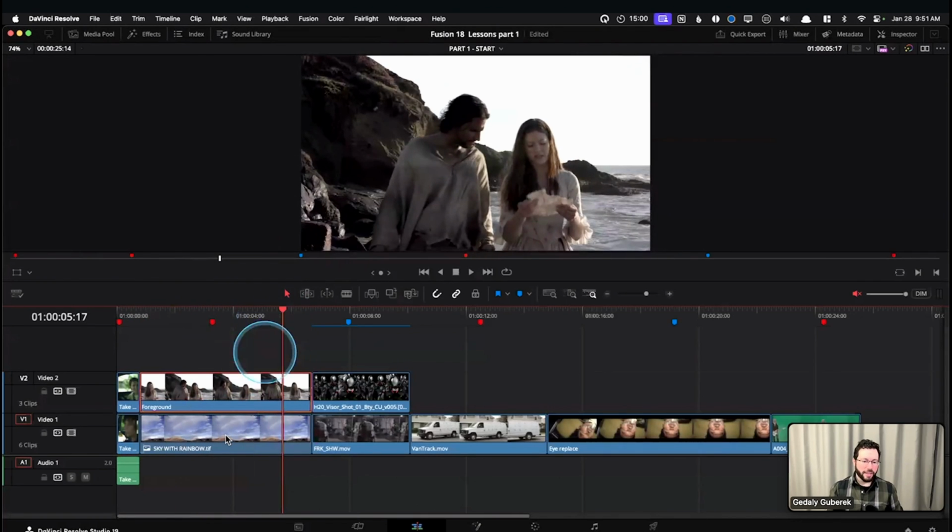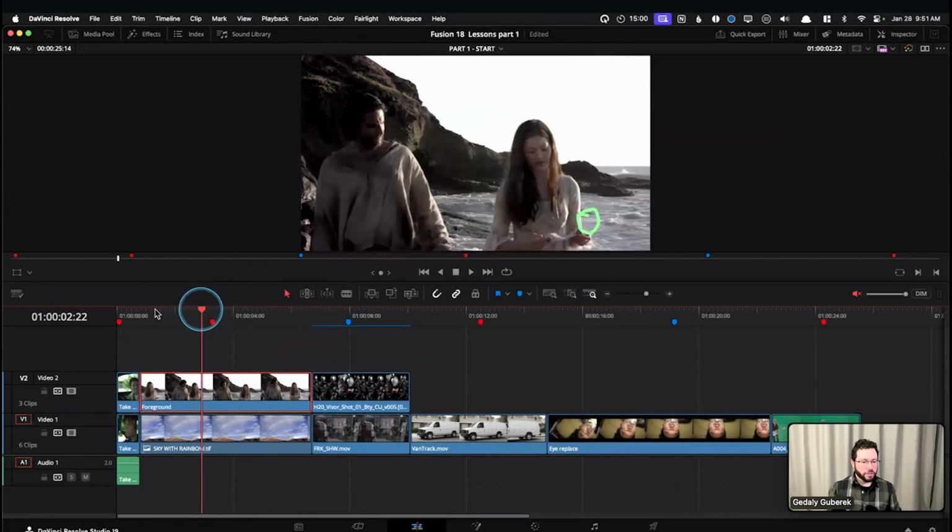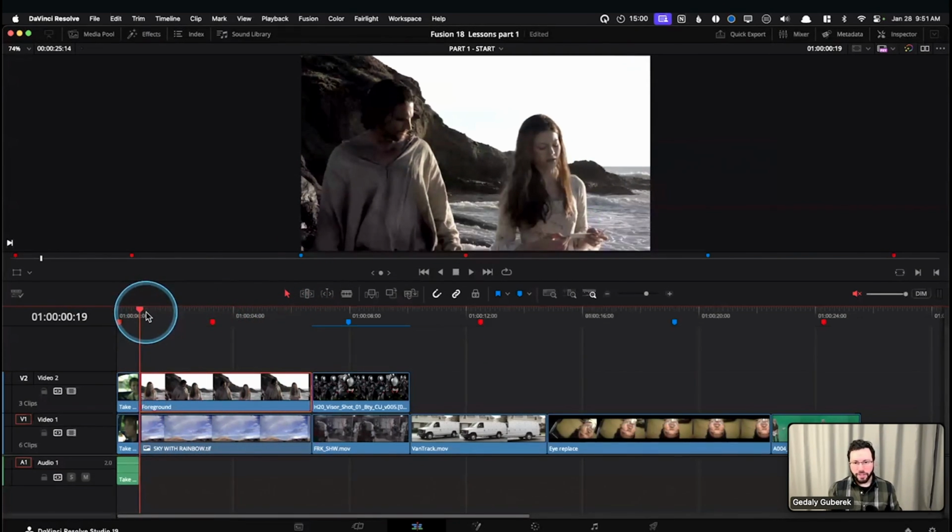So how do we stick a sky to our shot, as well as making these bits transparent without making that bit transparent, because then it won't look realistic. So these are just problems to solve, and Fusion is a great way to do that. But there are many ways to do it, and we'll approach it with a number of different tools in a couple of different ways.